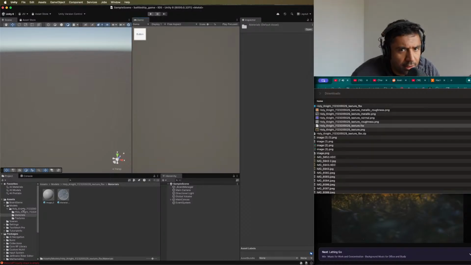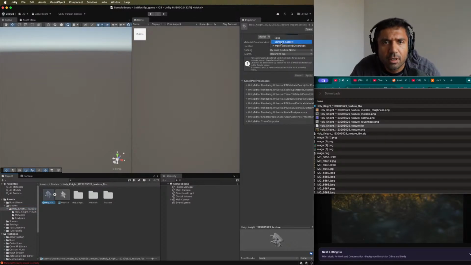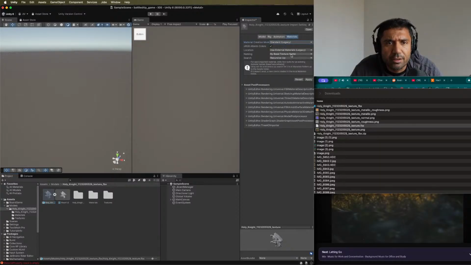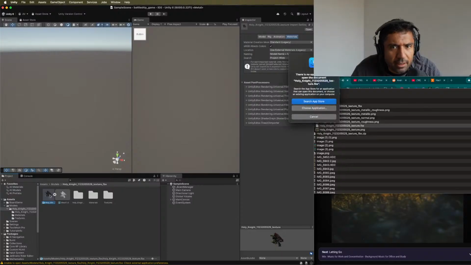And then if I think about this, what is standard? Why don't we just do project wide? See what that one does. I think it's going to be like model plus material. Okay, now it's black.